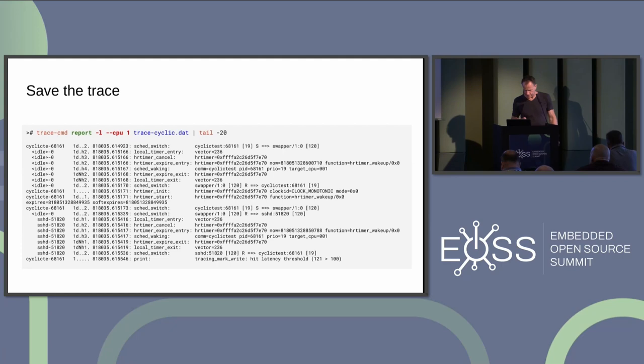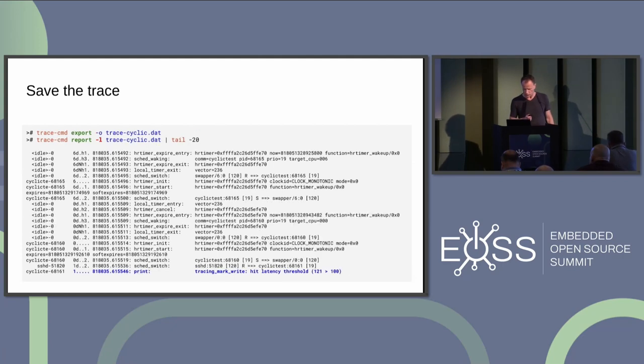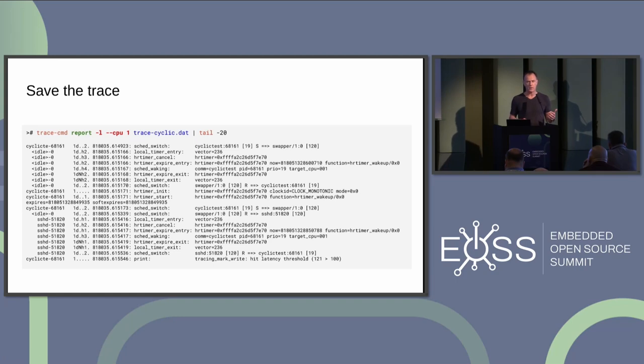So, where am I? I noticed down here at the bottom, you'll see the trace marker write. It wrote it in there, so it's still available in your output file right here. And I noticed that it's CPU 1. So now I only care about CPU 1 because CPU 1 is where the problem is. So here I go, trace-cmd report with --cpu 1, which tells me I want to only show CPU 1 in my output. So it's a lot easier to see everything.